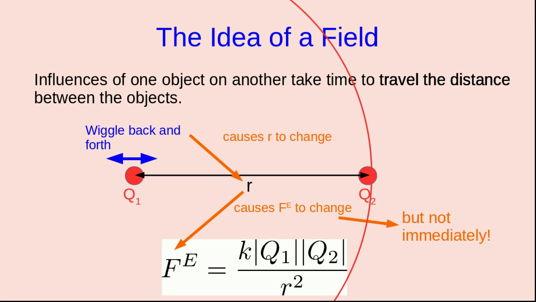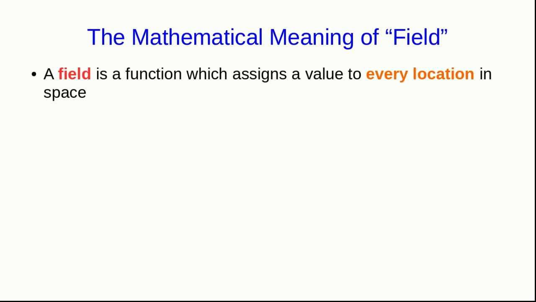This changed space around Q1 is what we refer to as a field, and this is a model for the interactions between charges. The field I'm describing is what we would call an interaction field that governs the interaction between particles. The more general mathematical meaning of field is useful because an interaction field is a more general mathematical field.